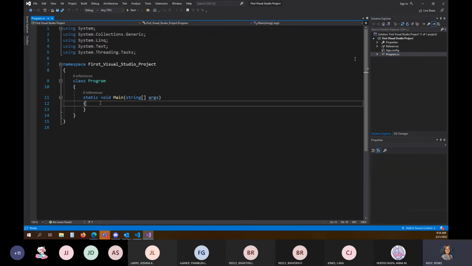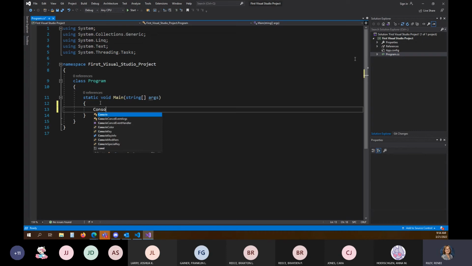Let's add a statement to this so it does something. Notice they didn't give us the default Hello World application, so we'll have to make it ourselves. Let's just do Console.WriteLine hello world. So we can run this in Visual Studio. Now in Visual Studio, our start button up here at the top will run. We can also use F5 like we did in Visual Studio Code. That's fine too. I'm going to go ahead and run this.